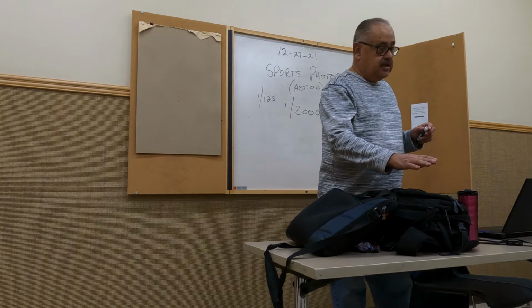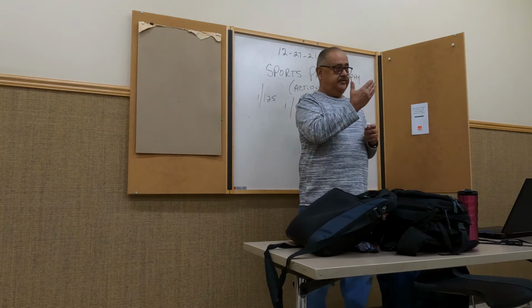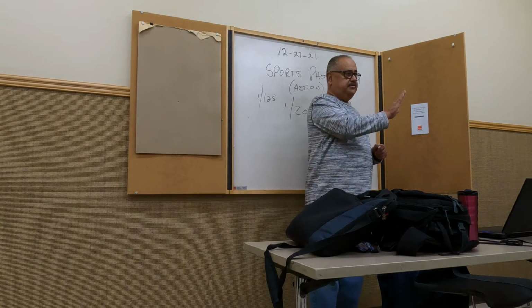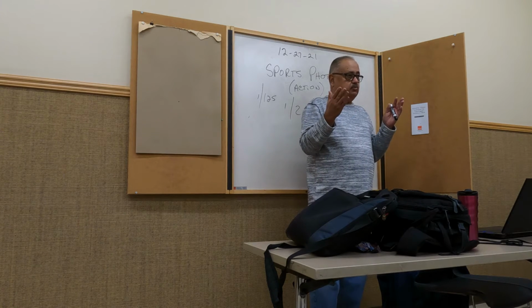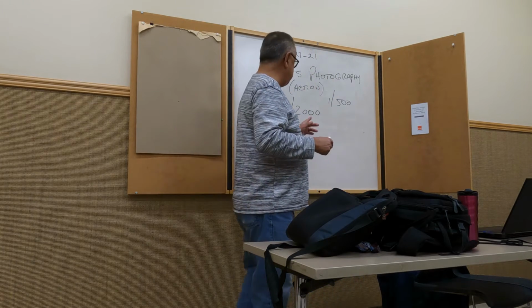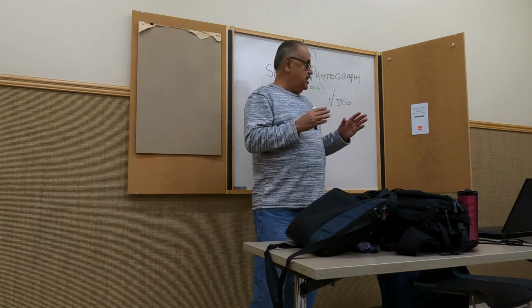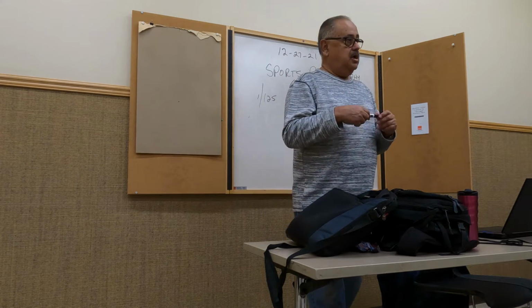Your camera has a sensor, okay? The sensor has a curtain that opens and closes, okay? But just think of it as a curtain. When the curtain opens and closes, that captures the image, correct? Sure. When you have a low shutter speed, for example, let's say a 30th of a second, that's gonna open up and then close really slow, okay? As you increase your shutter speed, you'll hear it. You can literally hear it open and close really fast. And the faster it closes, the more action it's gonna capture. The faster it's gonna capture the image, okay?